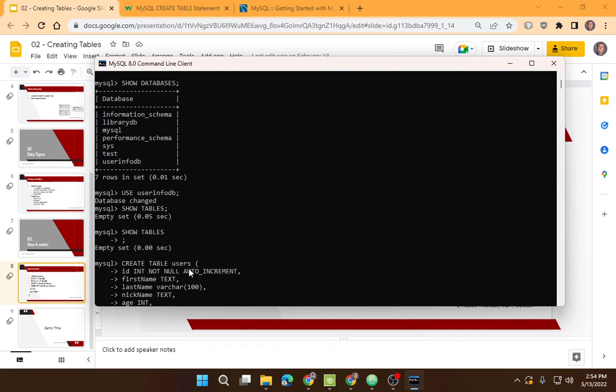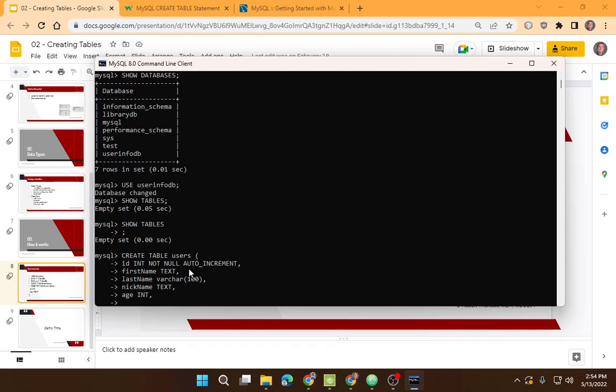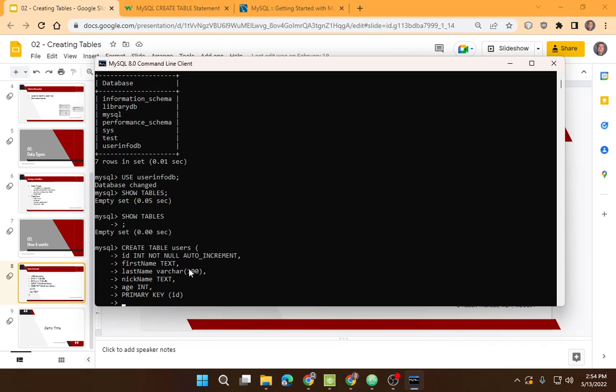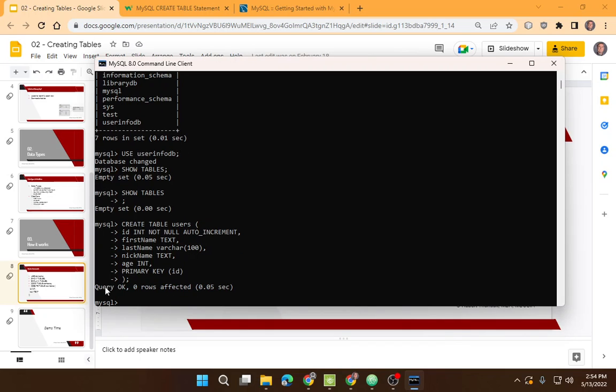Oh, wait, this is not the last one. Well, this is the last one we're adding. But we need to do one more thing, right? We need to set the primary key to ID. All right, now this is the last one, so we are not going to put a comma after it, but this is making the ID key. Again, we're not going to necessarily use this right now, but it will allow us later to connect to stuff. So we hit enter. If you have this, you have no errors, you're doing good.